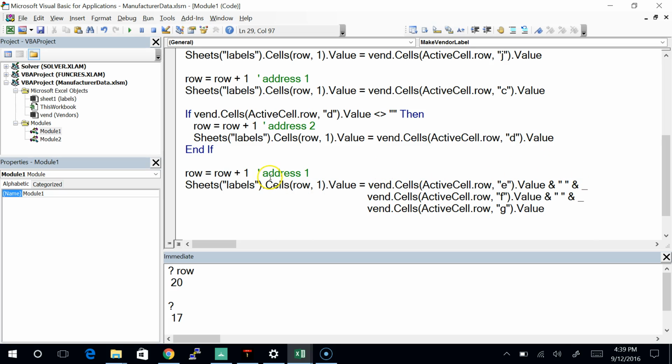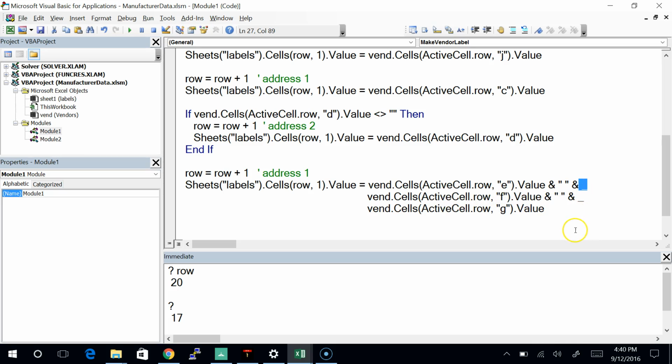So I'm saying here, I'm writing something into this cell, and what's it going to be? It's a long expression. It's whatever is in my current row for column E, plus a space, plus whatever is in F, plus a space, plus whatever is in G. The ampersand is just saying, hey, glue on to it the next expression.